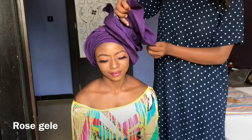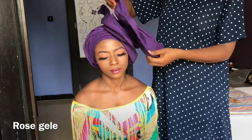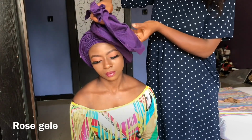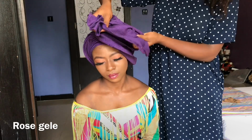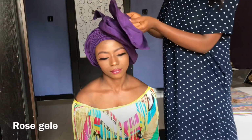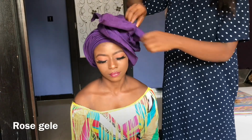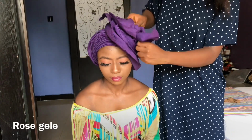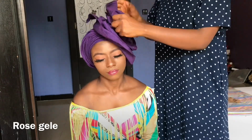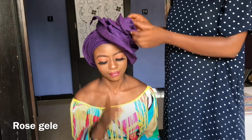I'm sorry guys, the footage for this other part got missing, so I had to make do with what we have. But anyways, I'm going to explain. So what I'm doing right now on the very top is what I did beneath the gele. So I just made sure I opened one part of my 50 gele, which is laying directly on her head right now, and gave it the rose shape, which I am doing right now, as you can see. And then just twist it around and use a safety pin to hold it in place. And just after that, you have your rose formed.